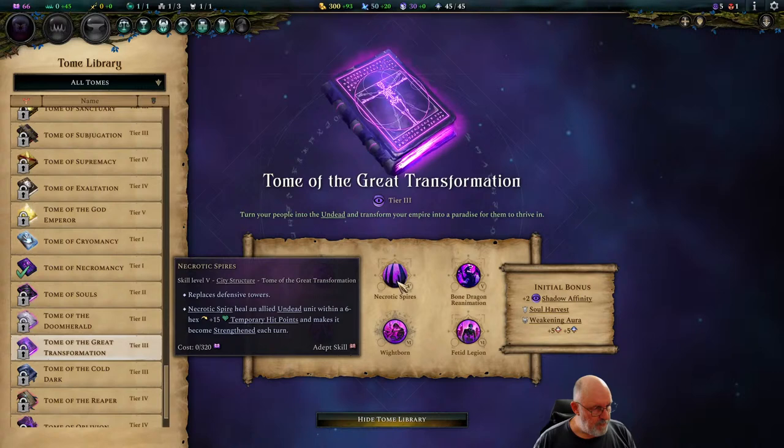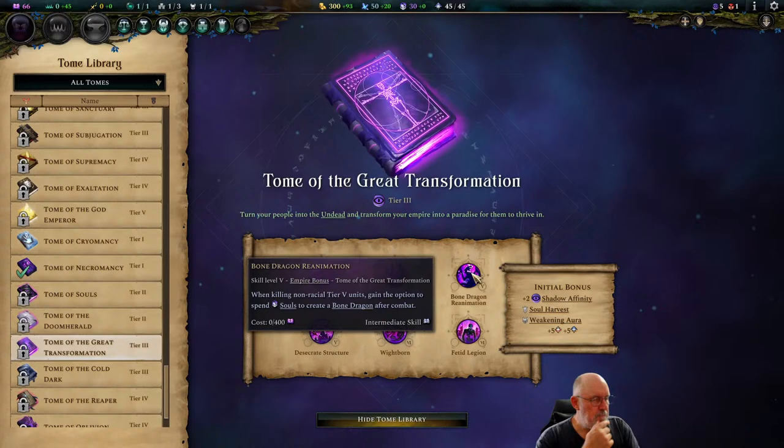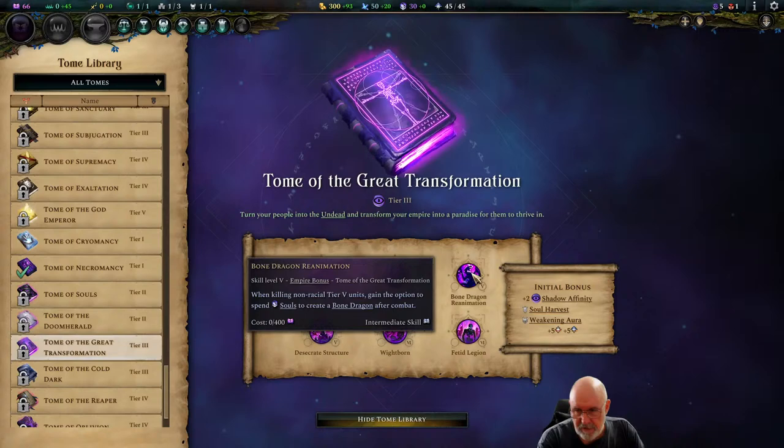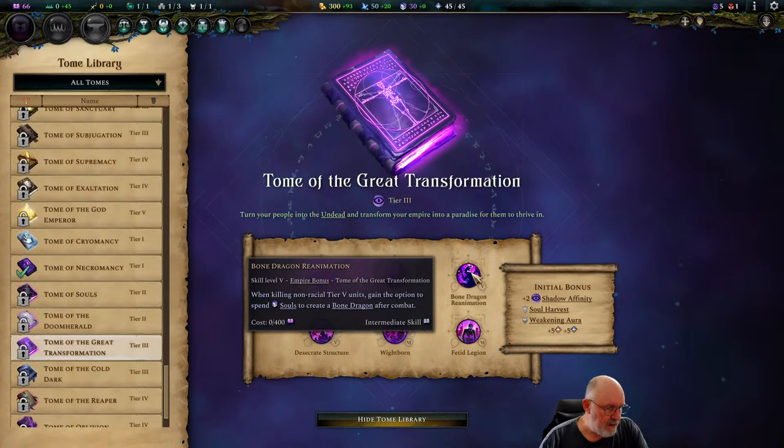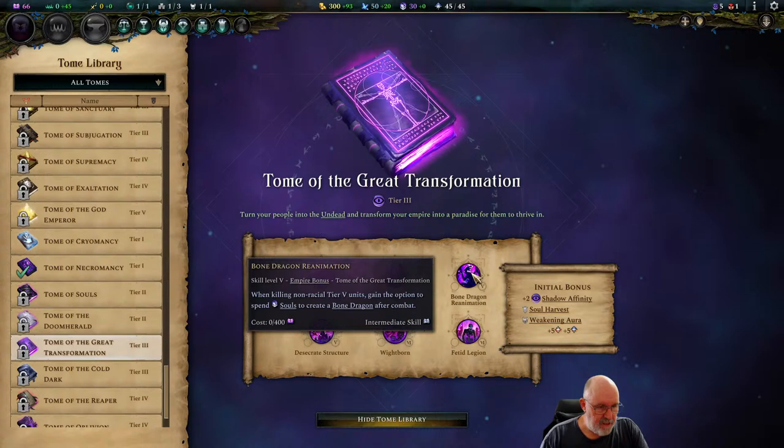This is the Bone Dragon Reanimation. I think these are new. To actually do these, you need to have killed a dragon in combat, and then you can raise it. Or I think you need to, when killing a non-racial, tier 5 unit, gain the option to spend souls to create a bone dragon. So any tier 5 unit that's non-racial, you can then bring back as a bone dragon. So that's actually one of the new things.